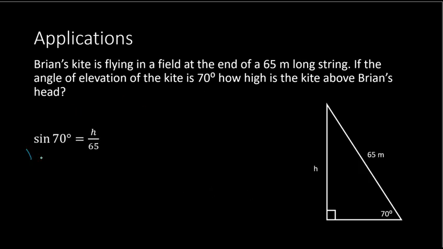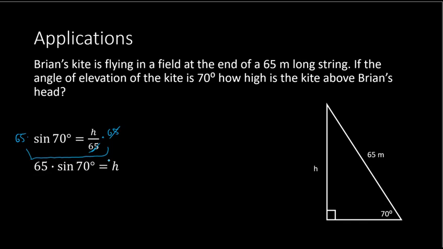And we see all that typed up right over here. So now what we can do, and we chose h instead of x, but same thing, what we can do from here is we can then solve this for the unknown side length. So get h, or the variable, by itself, multiply both sides by 65. So now we have 65 times the sine of 70 degrees equals h.